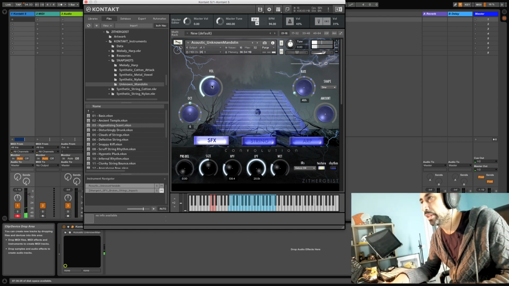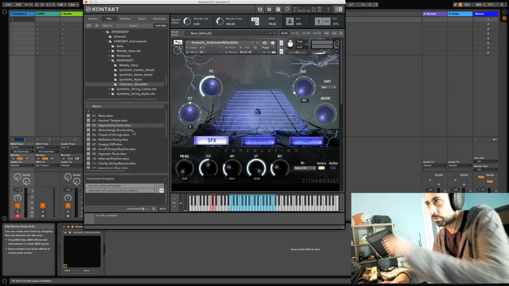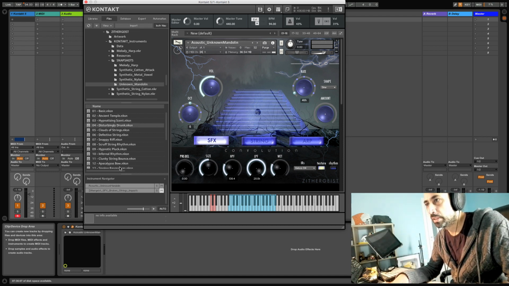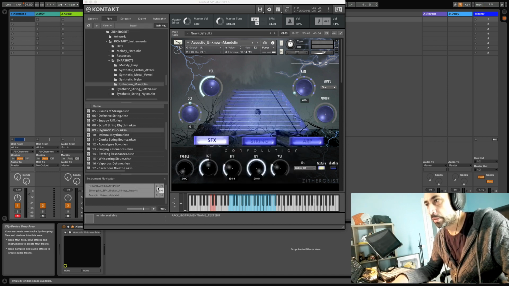Also in this case you have this layer of sound effects which are different from the previous instrument. Each instrument has its own layer of sound effects. Let's listen to something more rhythmic based.